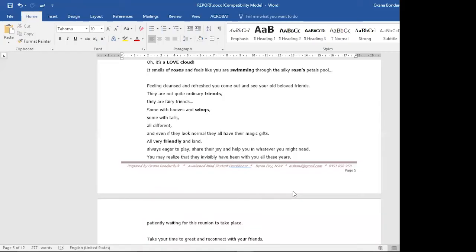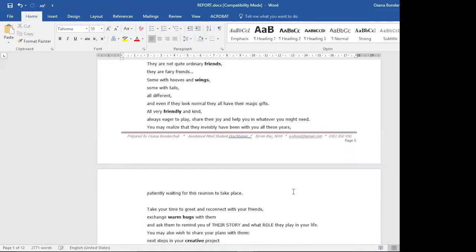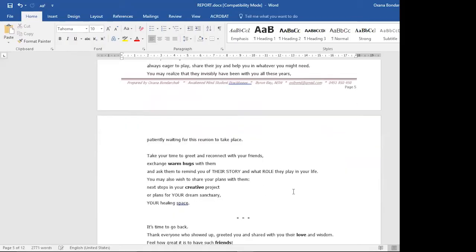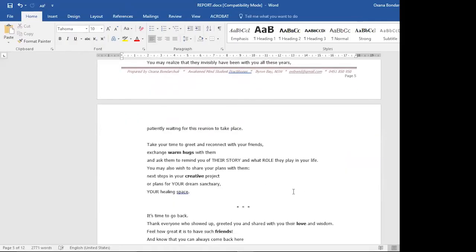All very kind and friendly, always eager to play, share their joy, and help you in whatever you might need. You may realize that they invisibly have been with you all these years, patiently waiting for this reunion to take place.